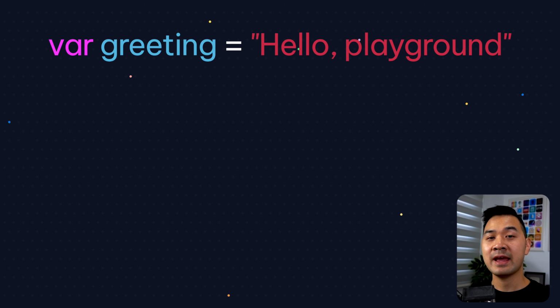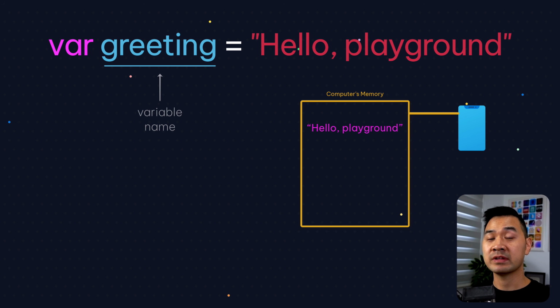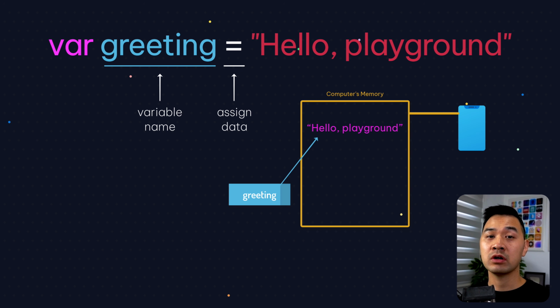This is a variable, and it is something that allows us to keep a reference to something else. Think about it like a sticky label that you can stick on a piece of data. In this case, our variable, or label if you want to think about it that way, is called greeting. And the equal sign is what is called an assignment operator. Now, its job is to assign the data on the right-hand side to the variable on the left-hand side. It's like the process of sticking that label onto that piece of data. Right here, var is a special Swift keyword, and what it does is create a new variable.